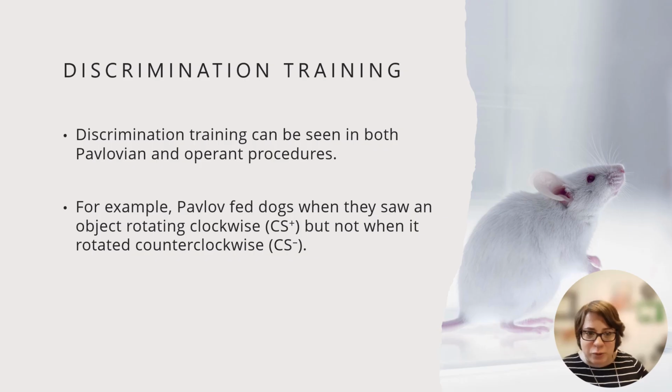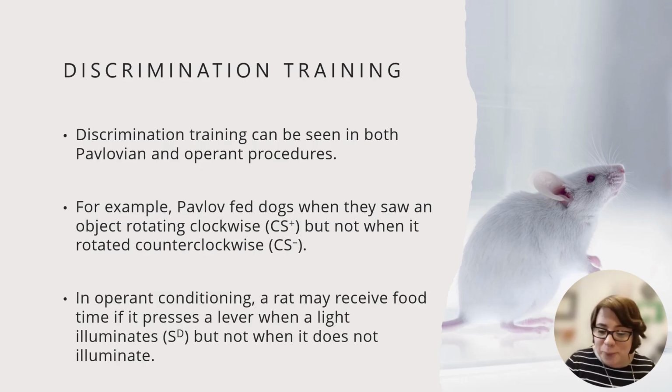And they can also distinguish between different volumes of a particular sound, different pitches of a particular tone, different geometric forms, different temperatures, and so on, right? And like I said, one dog learned to salivate at the sound of a metronome that ticked at a rate of 100 beats per minute, but not when it ticked at a rate of 96 beats per minute. So basically, animals have a remarkable capacity for discrimination training in Pavlovian conditioning, but also in operant conditioning.